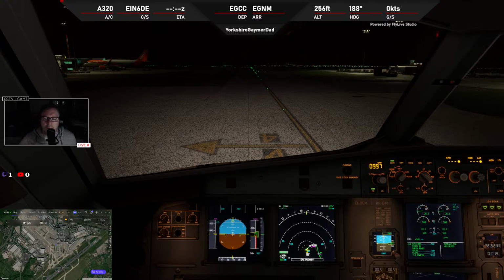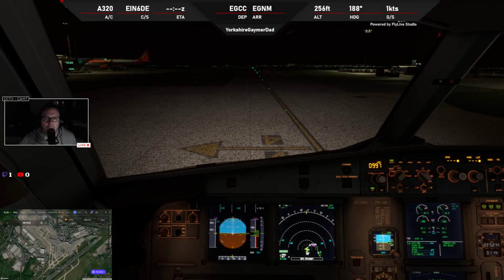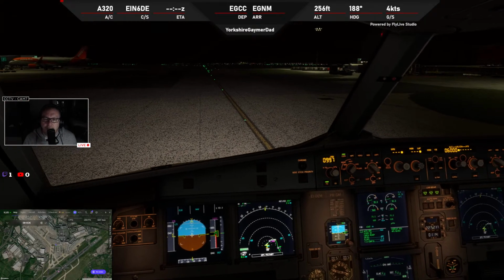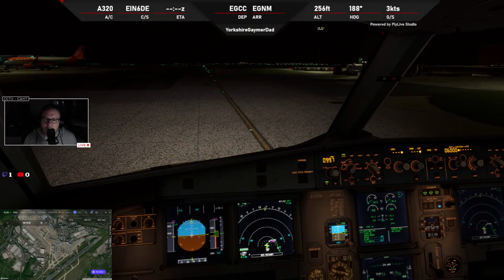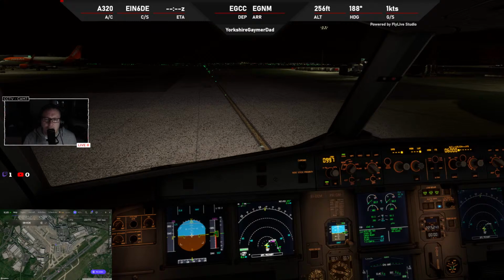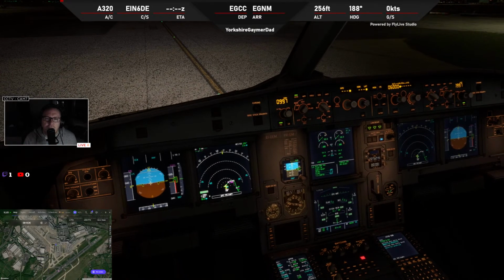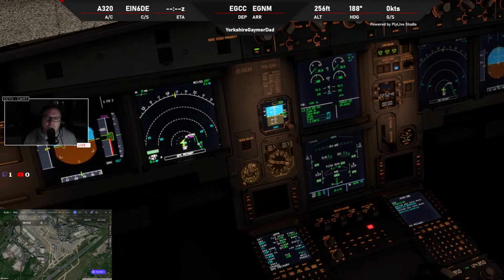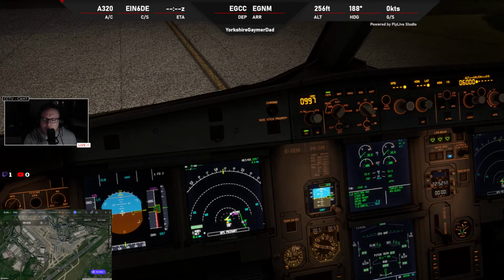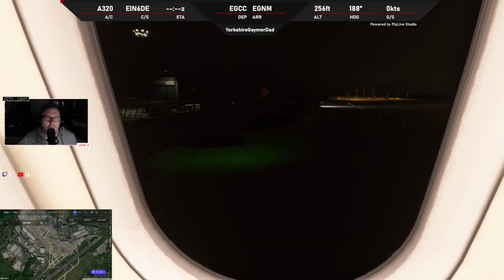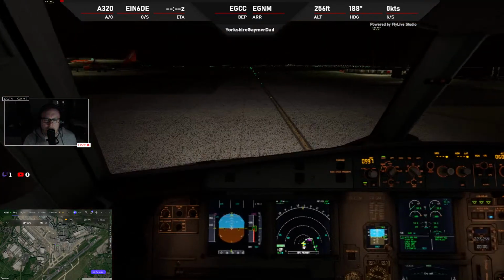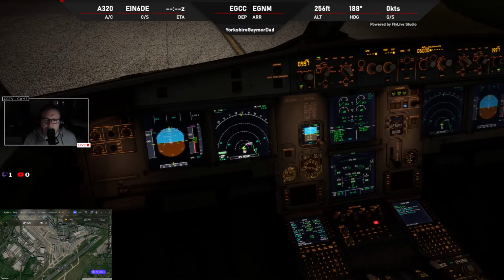Let's go. Taxi 3 Delta. So we haven't set everything up yet, have we? Auto brakes to maximum, in fact, let's just reset this as well. In the event of an aborted takeoff, we want the auto brakes to work extremely well. We've got spoilers armed and we have flaps to 1, which we can't see. Oh yeah. And test our takeoff config again.